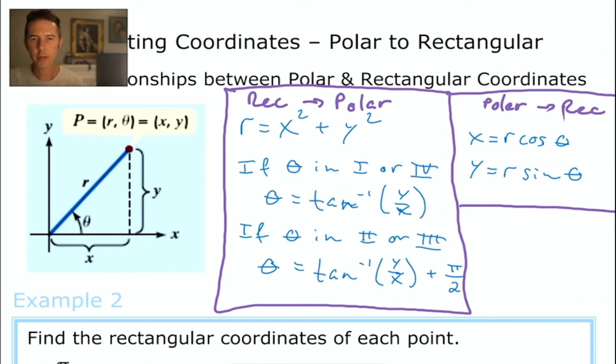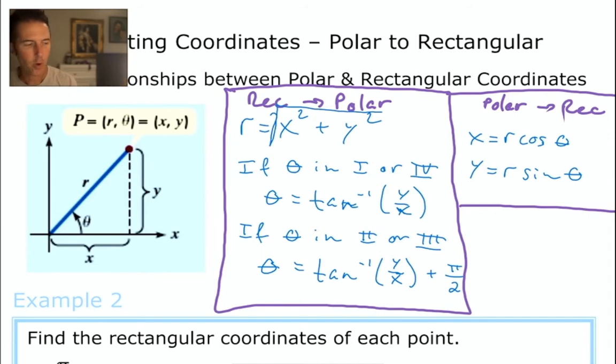The conversion from rectangular to polar, none of this is very difficult, okay? To calculate the r value, if we're given xy coordinates for a point, we will calculate the r value by adding the squares of our x and y coordinates, and then we do need to take the square root of those, so that's basically the distance formula. And to calculate theta, if our original angle measure is in the first or fourth quadrant, then theta will simply be equal to the inverse tan of y over x, the y coordinate divided by the x coordinate.